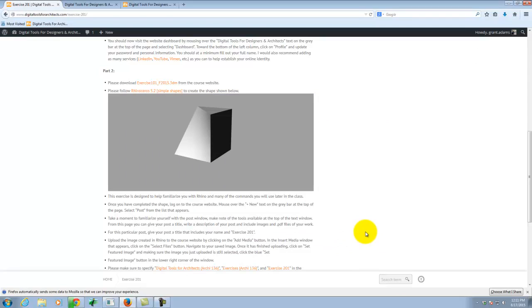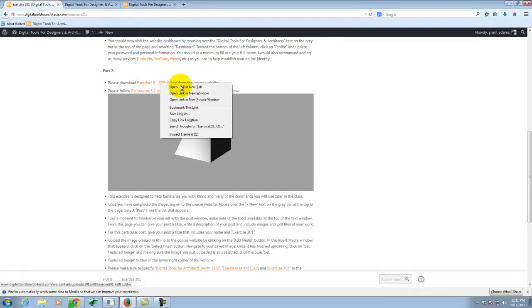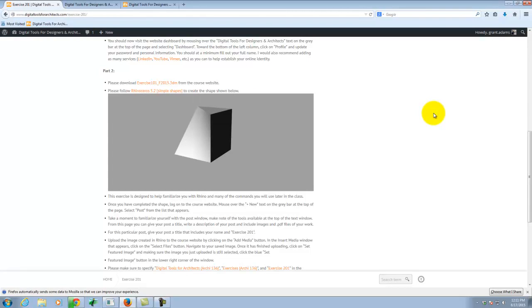All right, so for whatever reason, it was having trouble in Chrome downloading. Stuff happens. So I just flipped over to Firefox, which is why there are multiple browsers on these computers. And so you want to make sure that you right-click on this file and say Save Link As. The reason that I'm asking you to do this instead of starting a new file is because I wanted your renderings to actually turn out good. So I prepped a file that has a light in it and has some environmental stuff so that your renderings will actually look reasonable.